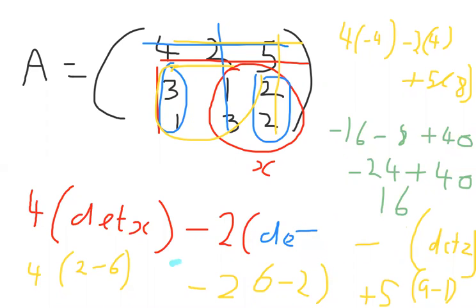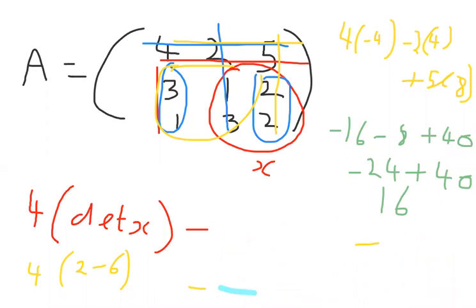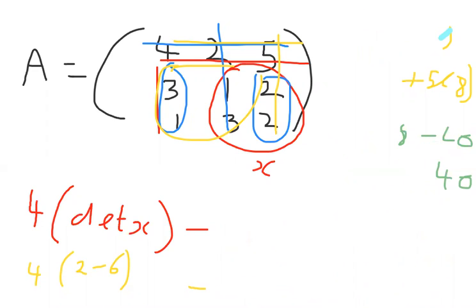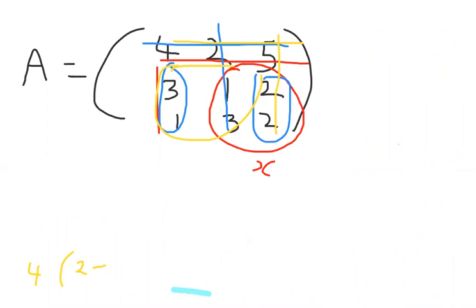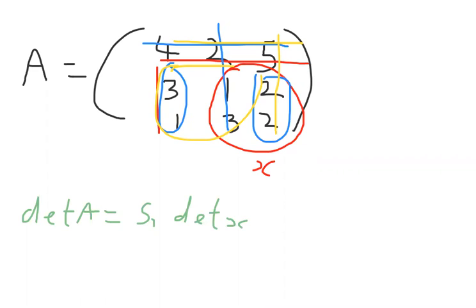So yeah, it's quite complicated doing the determinant of a 3 by 3. So I'm just going to break it down into some small steps, like the formula I showed you, with determinant X, determinant Y, determinant Z. I'm going to write out the formula, which I'm going to call det A equals top left, which we're going to call S1, det X, minus S2 det Y, plus S3 det Z. And that's going to be our formula for a 3 by 3 matrix.